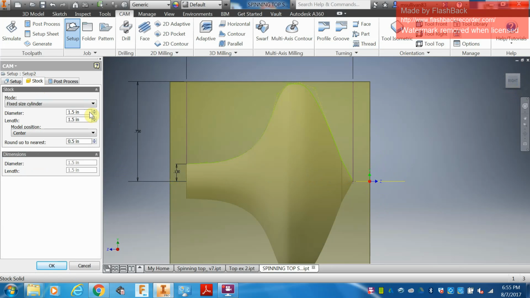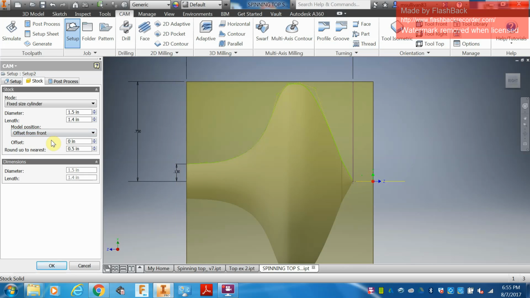So the first thing you're going to want to do is come over here. The stock is the actual stock of the material you're cutting. If you do keep this at 1.5, that's totally fine. It's not going to affect anything. I would probably shrink it down, since we know our part is only 1¼ inches. I'd probably go like 1.4 to shrink it down a little bit. Then the most important thing here is the offset from front. You're going to have to select this. Sometimes it just depends on how you model it. Sometimes it kicks it out to the right, sometimes it kicks it out to the left. You basically want this WCS to be right up on that point.